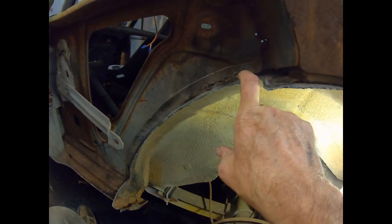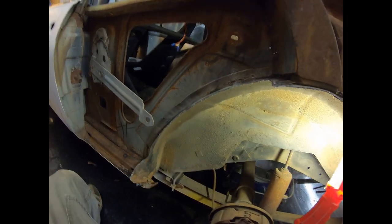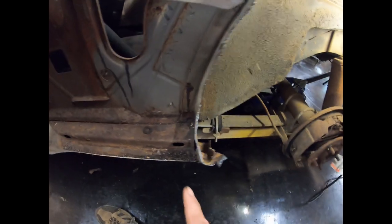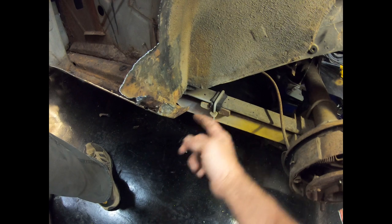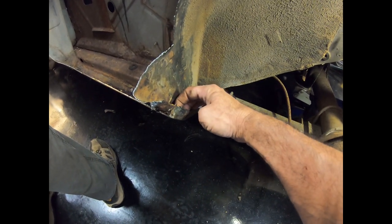I'm going to take my cutoff wheel and run it down there and see if I can grind just this metal away so that the rest of it behind it is good. Now, the outer wheelhouse also attaches to the back side of the rocker, and then the inside of the rocker flange here. So this is not wheelhouse, this is rocker. The wheelhouse tucks in behind it.